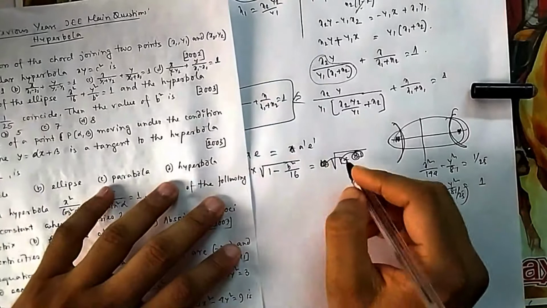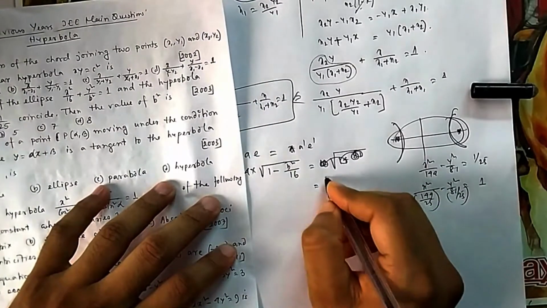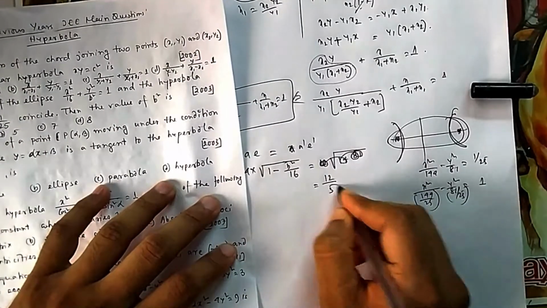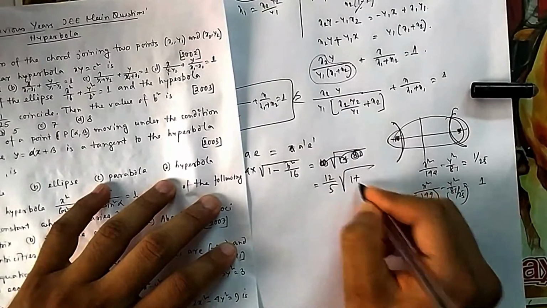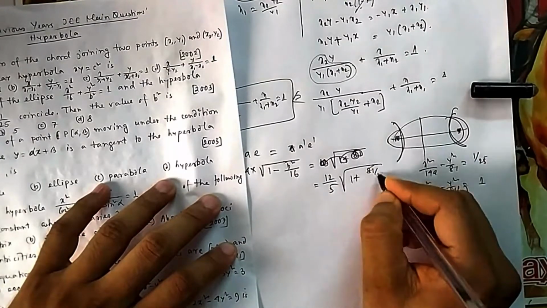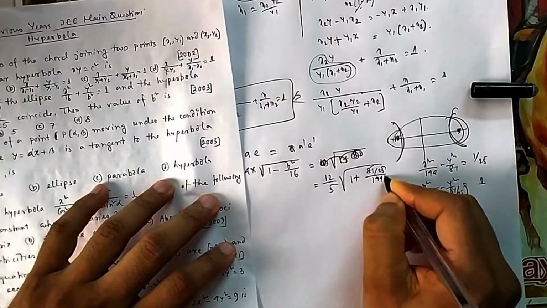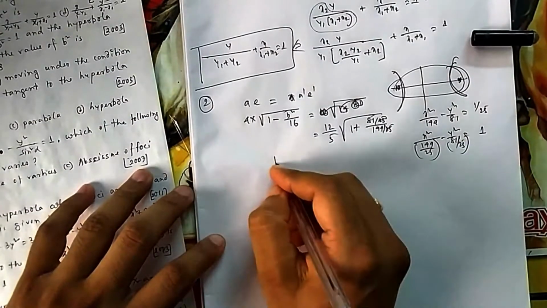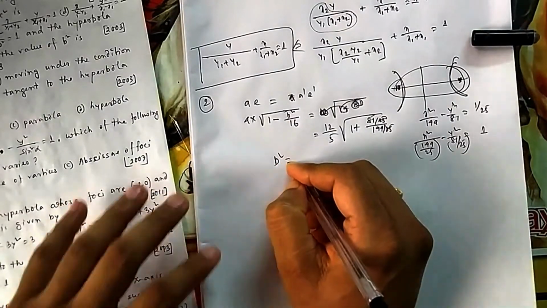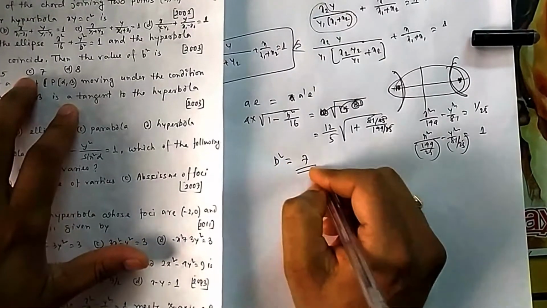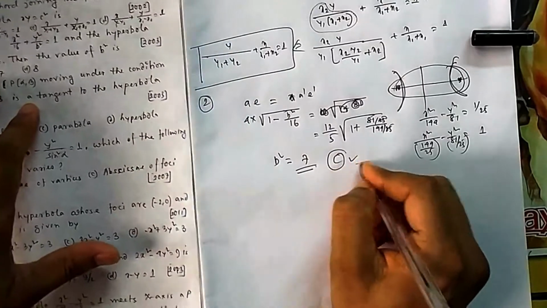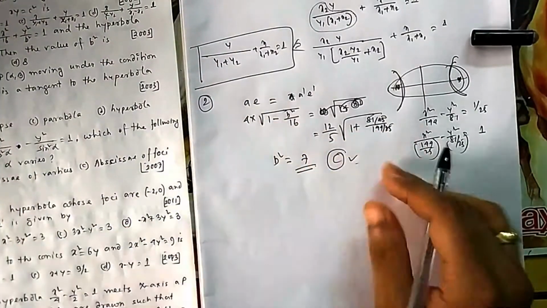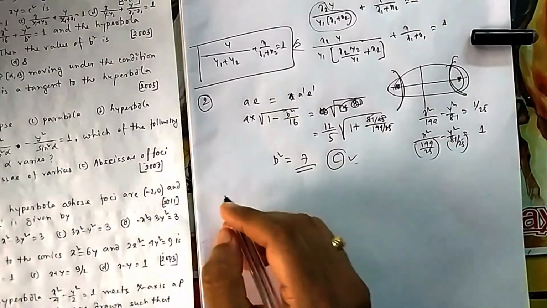So this is your A, this is your B. So your A dash here is 12 by 5, because it is A, under root 1 plus b square by a square, 81 by 25 divided by 144 by 25. 25 gets cancelled. Now I think you can easily solve it. If you solve it, you will find b square is equal to 7. That is your option C. I am not doing it; take the whole square on both sides, change the sign, then it will automatically come.